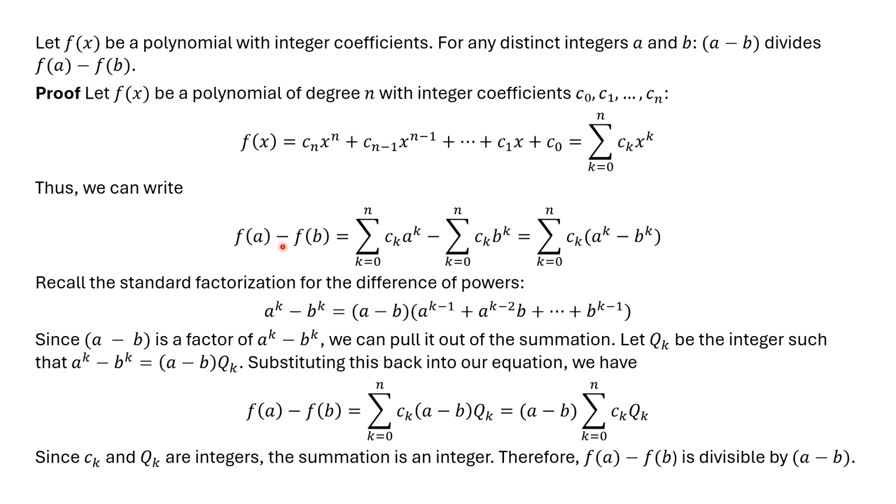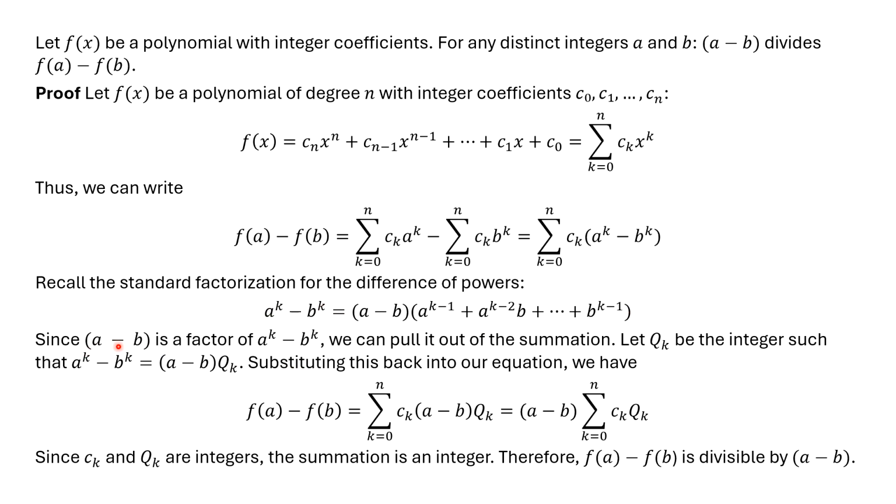Then we can write f of a minus f of b like this. We're just plugging in a for x here, and then b. And then we can write this like this here. But then we have this formula. Again, you can check this. I've shown formulas like this a few times in my lessons on number theory. But if you just multiply the a times this and the minus b times this, then everything cancels except for the a to the k and the minus b to the k. So this is an identity.